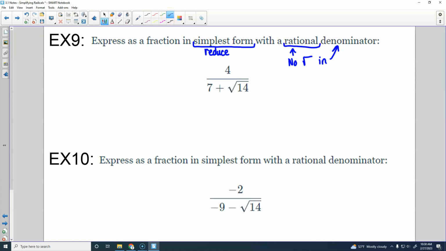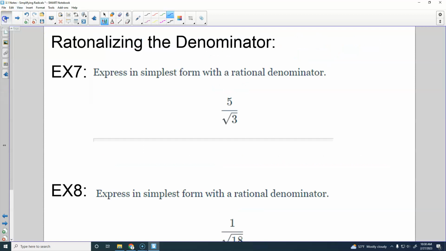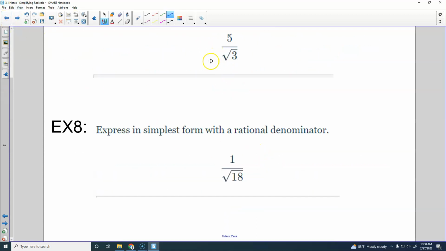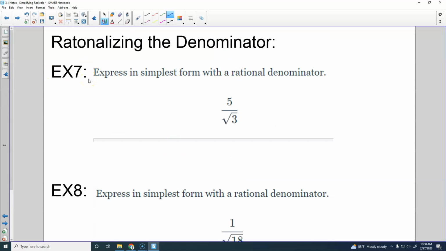So you guys already did, you don't have to write this one down, but you guys already did problems like number 7. All right, you don't have to write this down. I'm just going to run through it real quick because you've already done it. If you want to get rid of that square root in the bottom here and you just have a square root of 3, it's really simple because you're just going to multiply by the square root of 3 on the bottom and the square root of 3 on top. You are allowed to do that because what is square root of 3 divided by square root of 3? 1. And you can multiply anything by 1 because it just gives you what you started with, right? It doesn't change anything. So if I do this in the top, I get 5 square root of 3.